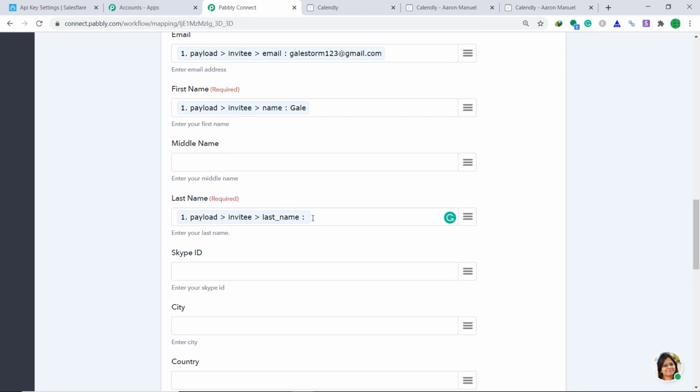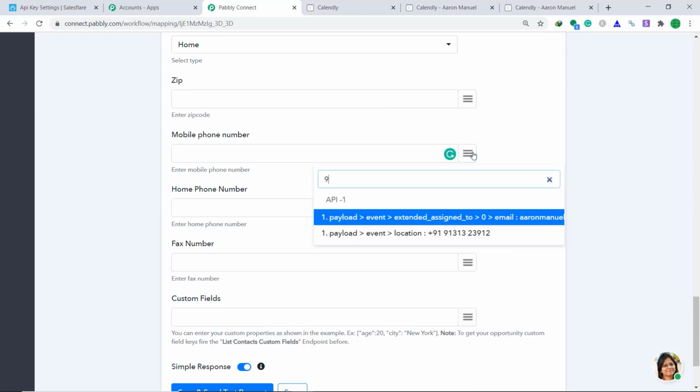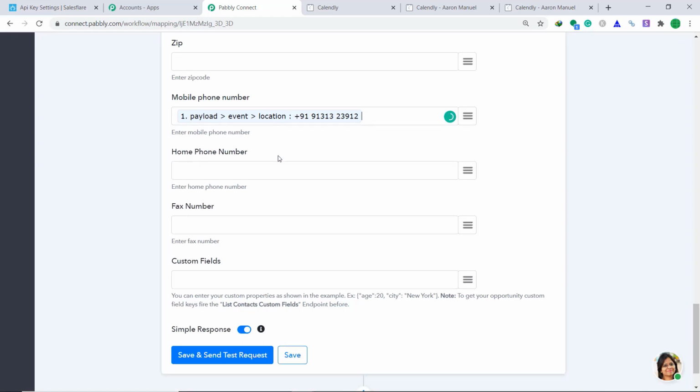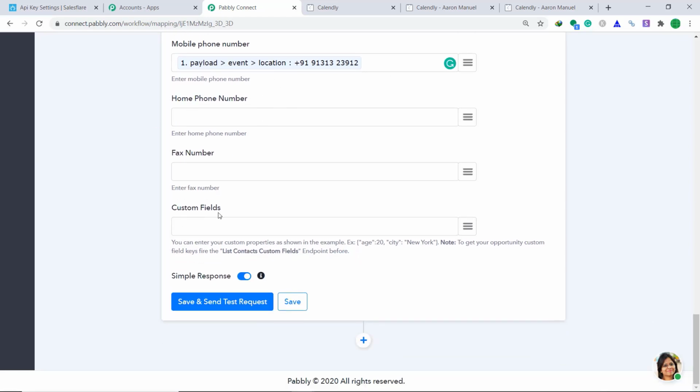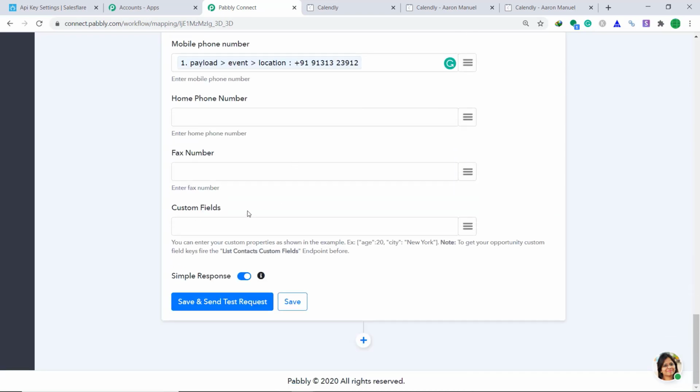The reason is that, as you can remember, Calendly never had a blank for last name. So we never put in our last name. That is why it is returning the last name as blank. Moving on, yes, the mobile number, we can add the mobile number. Okay, so we have mapped it. Now coming to custom fields. It may be possible that you find all these fields inadequate, so you want to add another custom field.